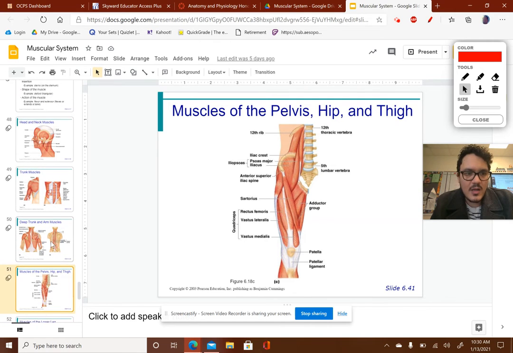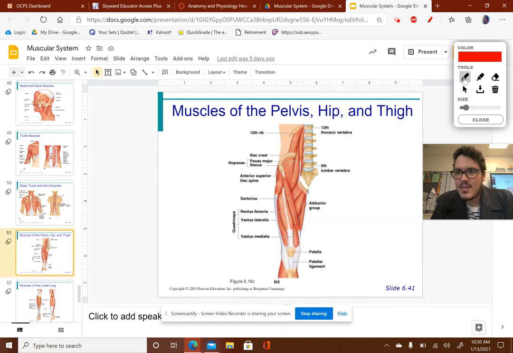Next, moving on down, we have the thigh. In the thigh, we have two muscles that we need to pay attention to. The sartorius, which is a ribbon-shaped muscle. It's very thin. It's right here. What I'm trying to highlight is this very thin muscle that comes from the pelvic region, or the pelvis, all the way to your knee. So it helps for stability purposes.